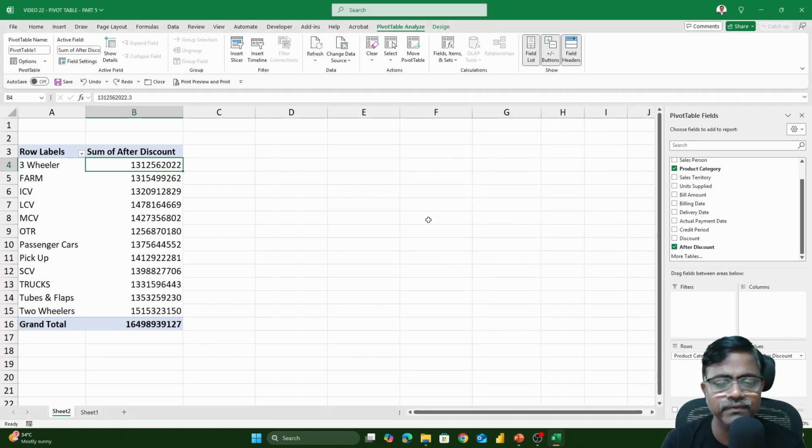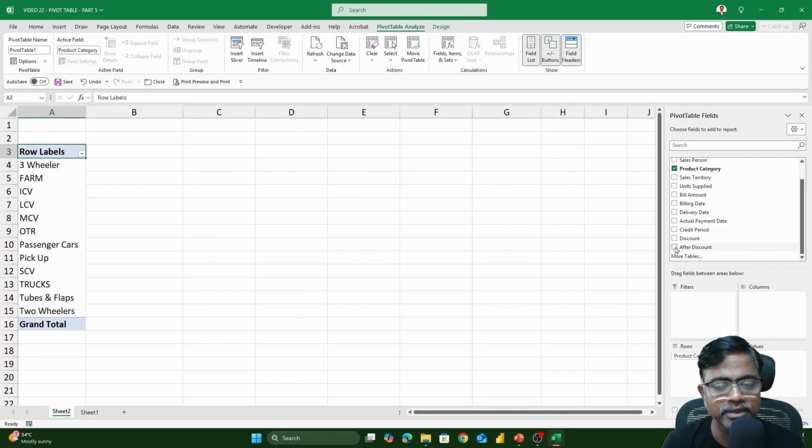So in case you don't want the calculated field and want to remove it, a very important point to keep in mind: always make sure that it is not part of your pivot table when you are deleting the calculated field. If you keep them as part of your pivot table and try to delete it, you might land into not responding issues. Your system might not respond, it will go to not responding very often.